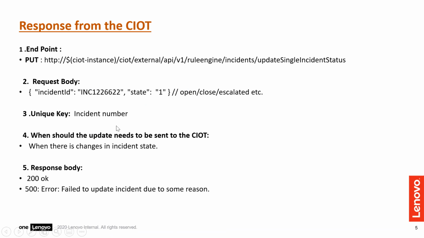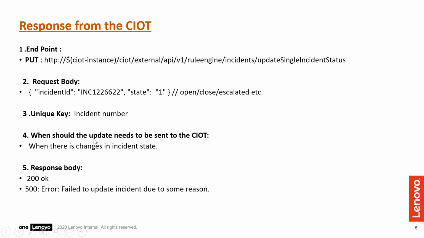Now, the unique key: what is the unique value? We are going to get a collage also, right? For collage, the value is nothing but the incident ID. If it is a unique key, then only we can update it. If it is not a unique key, let's say for example I'm sending this information, 622 with state value 1. Later I'm sending the same ID with a different value here. Then there will be duplicate values inserted in the third party. If it is a unique key, as mentioned over there, no matter how many times I have sent it, no problem. It will get updated instead of creating.